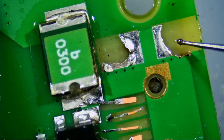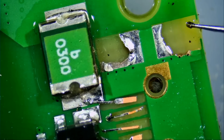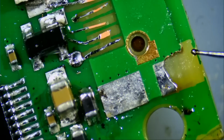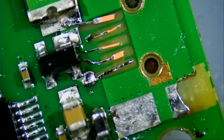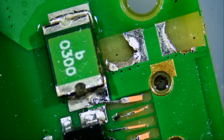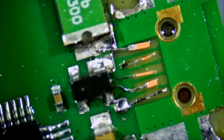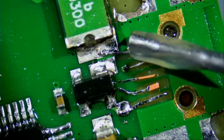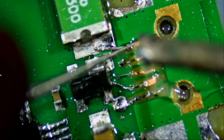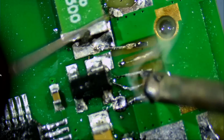Those pads we're not going to be able to restore. The pad is totally ripped off from here. Even if we extend the pad from here to here, that pad will be loose from the side. It will be loose from that side. And the same goes for the side here. Right there.